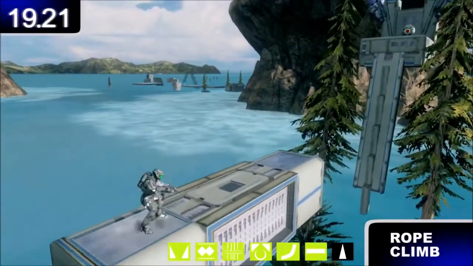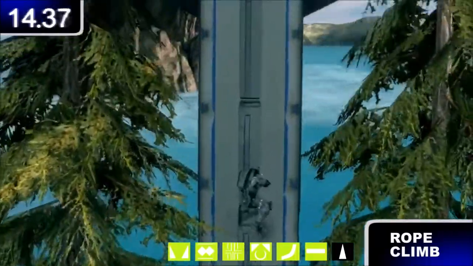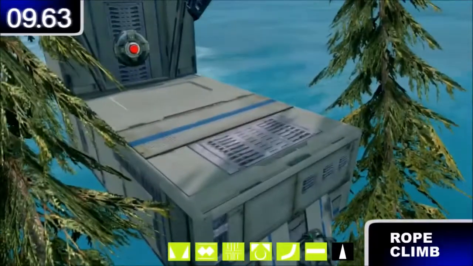Now Adrift on only one obstacle left. This is the closest he's ever been to beating stage 1. He lands it. Now he's just got to climb the rope. Come on, Adrift. Oh, he slips up once, but he's still looking good. He slips up again.